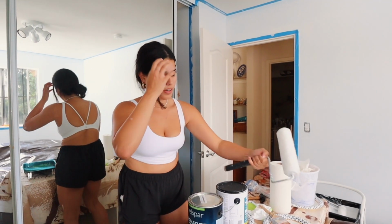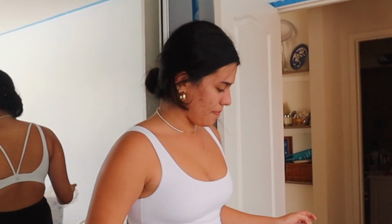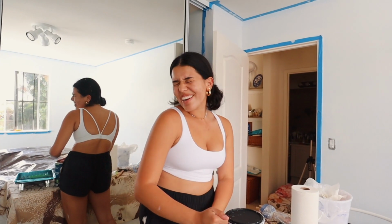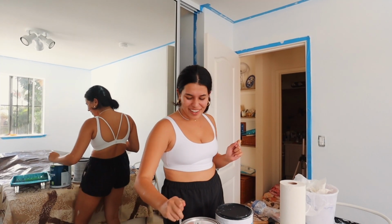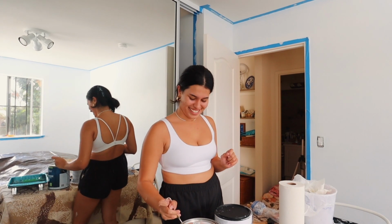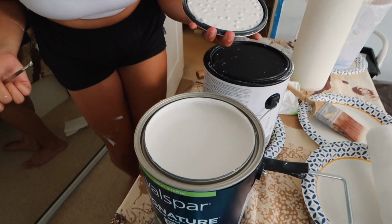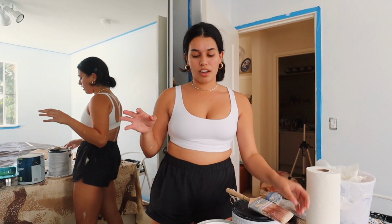The paint has dried. We are doing a paint color reveal. Everyone, as soon as I said I was redoing my room, said, oh my gosh, you're gonna paint it green. And trust me, the biggest part of me wants to do that, just have a sage green wall. The color I'm painting my room is, it's kind of like an offish white.